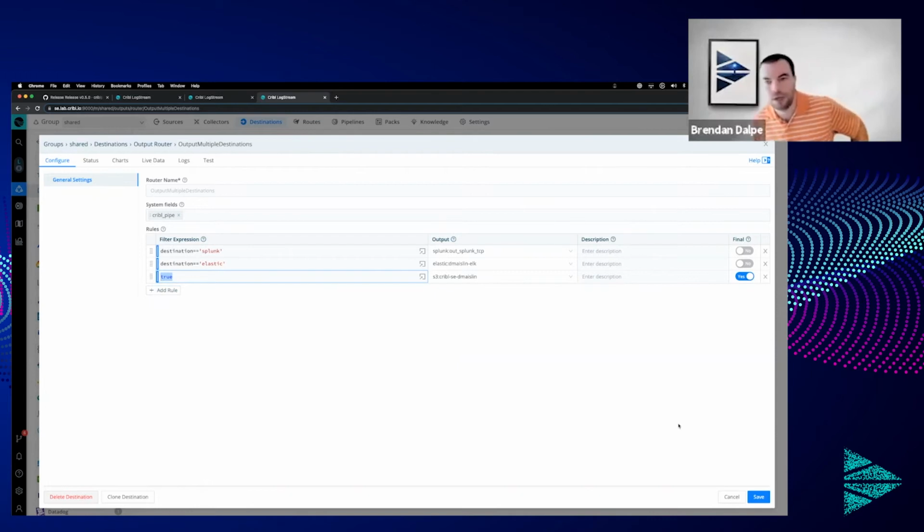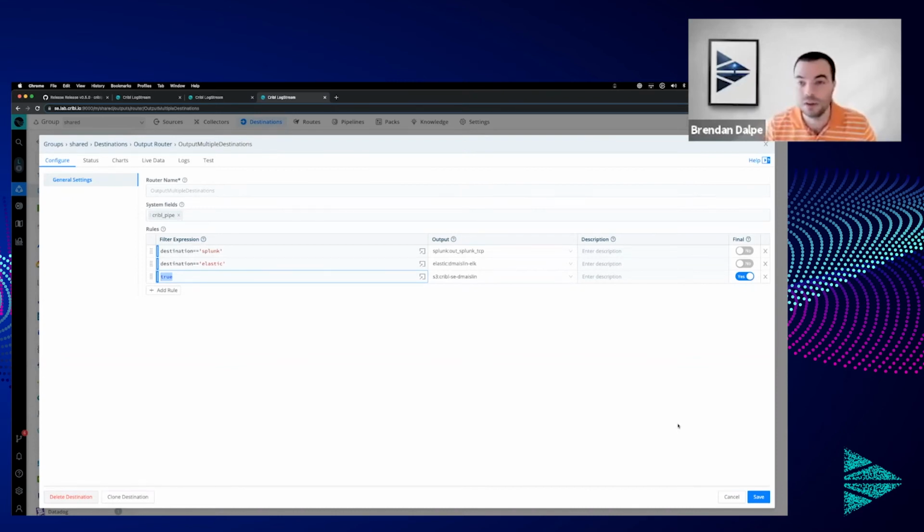Yeah, I'll comment on this too, and Eugene just made this comment in the chat. Output routers are very awesome for, let's say you have a multi-site Splunk indexing cluster across, I'll just use AWS as an example, 3 different availability zones. You could use an output router as a destination. And the little trick here is you can actually use an environment variable set inside the LogStream systemd file, or however you're running LogStream.